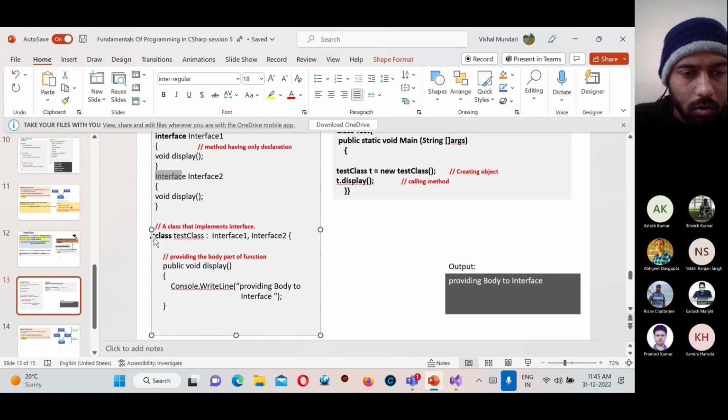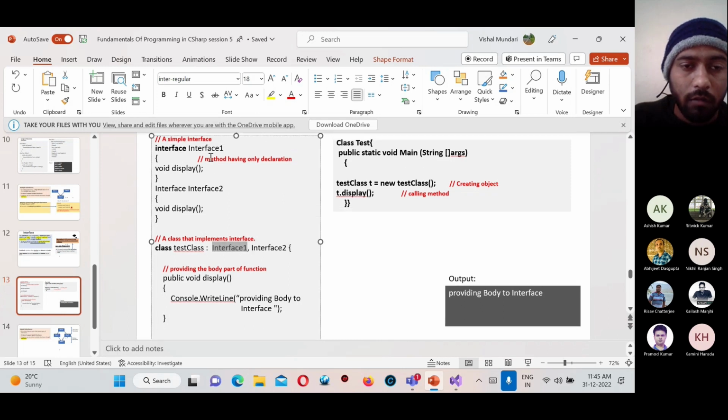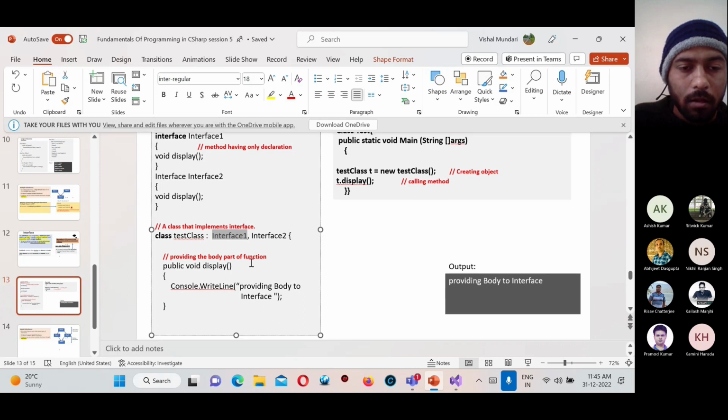Let's move further to this code. I have defined a test class, a class which will inherit its properties from both of the above defined interfaces, interface one and interface two. This class provides implementation to these methods.